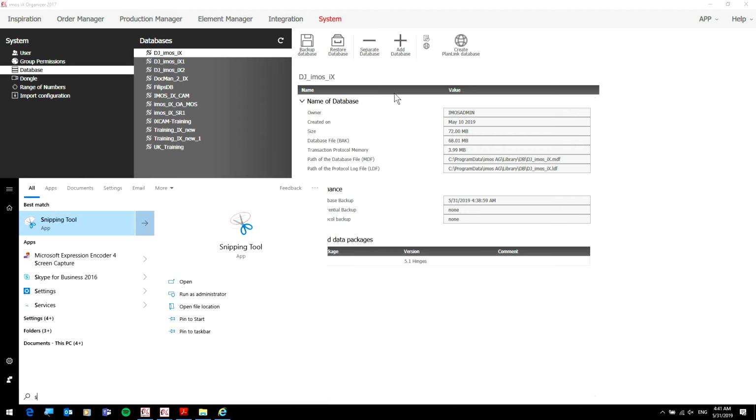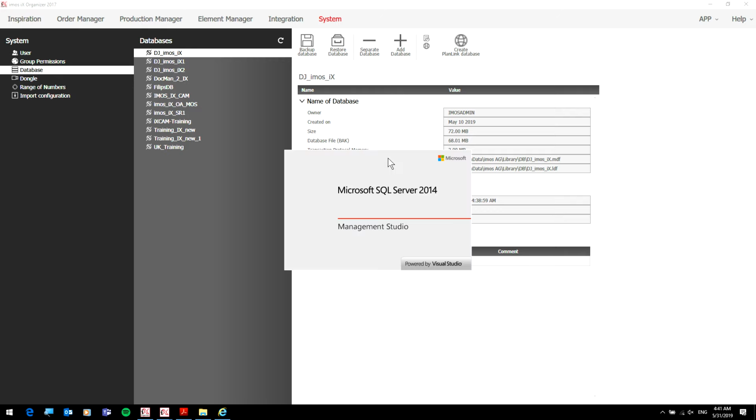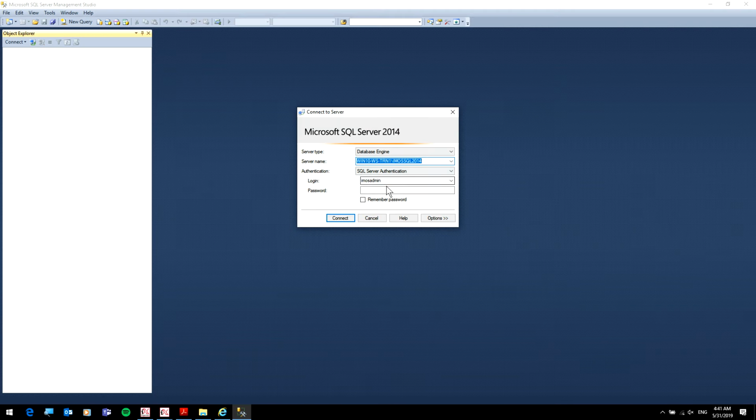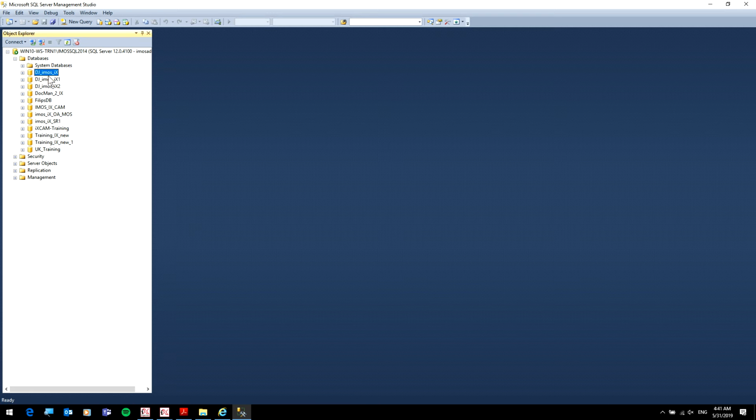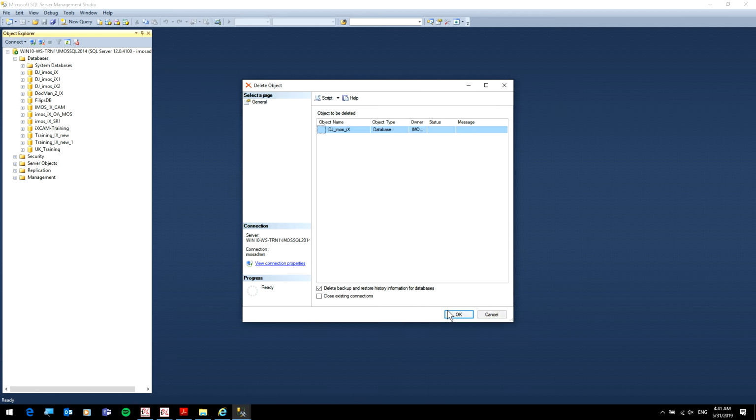I can go right here, SQL Management Studio, and for example, I don't want this one anymore. The password is emos. I go to databases. I want this one to be gone. So just go delete. Okay.